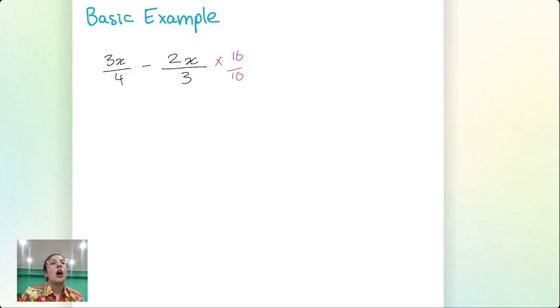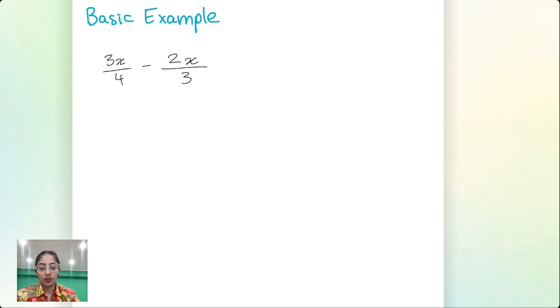Kind of. I'll give you a hint. What is 10 on 10? 1. So I'm multiplying the fraction by 1. Does that change anything? No. So visually it does change it. It would make it 20x on 30. But in terms of what it represents out of a whole, it's still the same amount. Okay? So go ahead and try this question. I think you guys know how to do this, but we'll go through it together anyway once you're done.